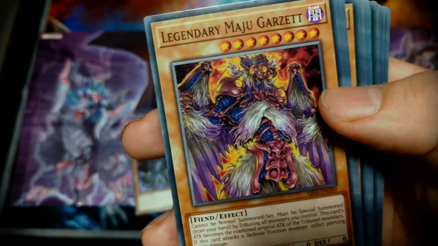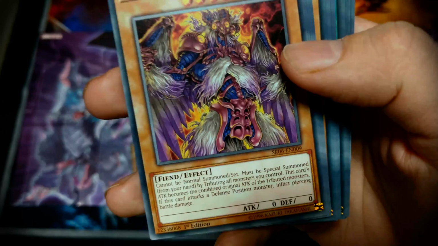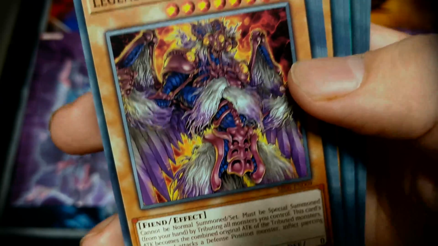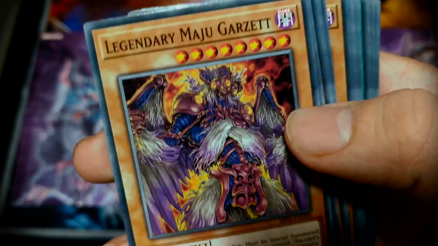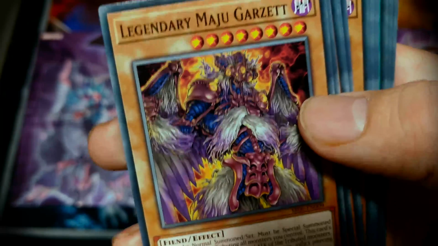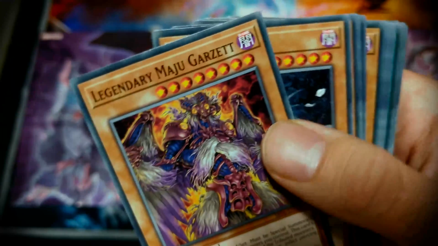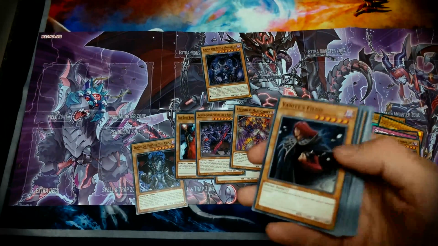Next up, we got Legendary Maju Garzet, which is really interesting. Very cool sort of casual card. I did actually keep 3 of these a while back before letting them go because I figured not many decks were going to use them. But it's a cool card to just have in your arsenal if you need it. So maybe consider keeping it, but I'm going to put him in this pile for now.